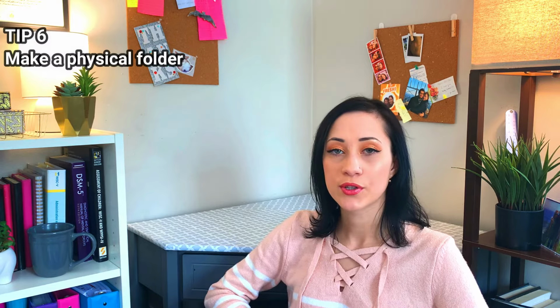And next, I would also suggest making a physical folder with all the additional documents that you might need. So I have a folder like this, just a clip folder. In here, I have a copy of my passport, copies of our birth certificates, any translations, copies of my university transcripts, copies of our marriage certificates. So I have them all in here just in case, just to have, and I always have them on hand.